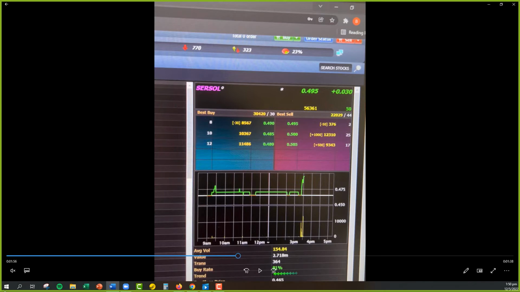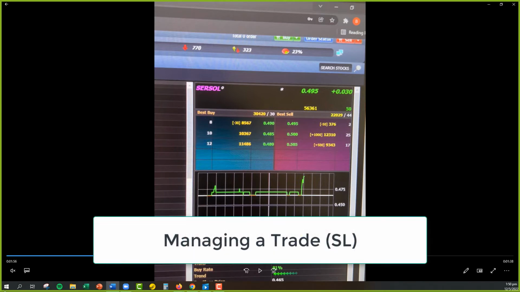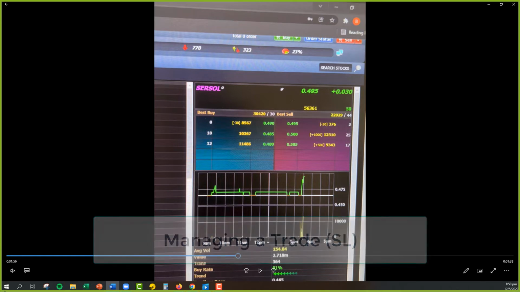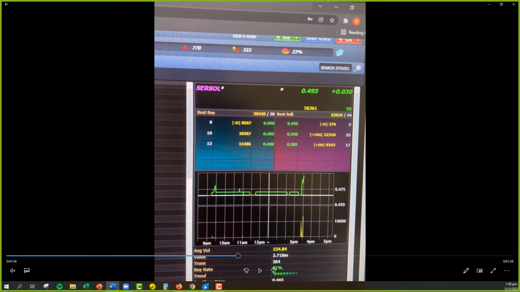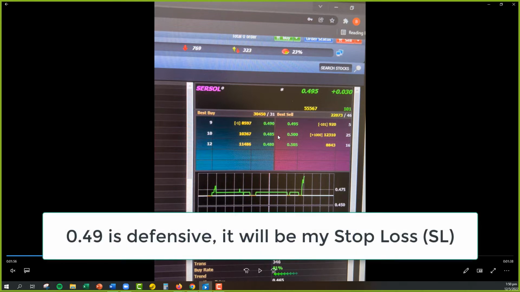So what do we do after we enter? We already established that a quick succession of buying up at 49.5 would give me confidence to buy at 49.5. And I also mentioned that 49 cents is a strong level. In the last few minutes, we saw that all the actions were focused at 49.5 cents. So at 49 cents, I expect this price to be strong. That, ladies and gentlemen, will be my stop loss point, my SL point after my EP at 49.5.